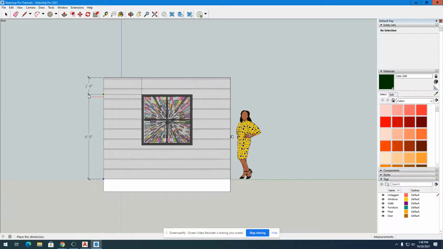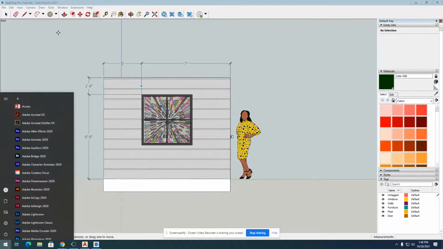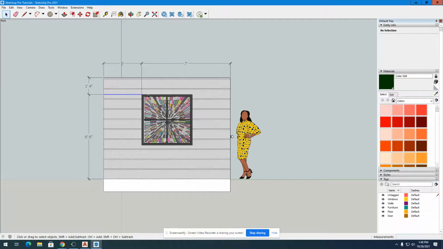From this point, click, click, bring it up. From this point, click, click, bring it up. Okay, now, don't forget to delete your lines so they're not in that photo.